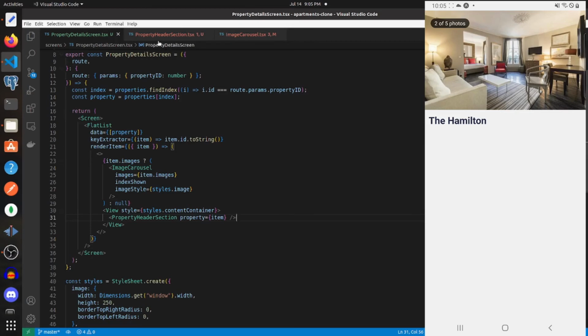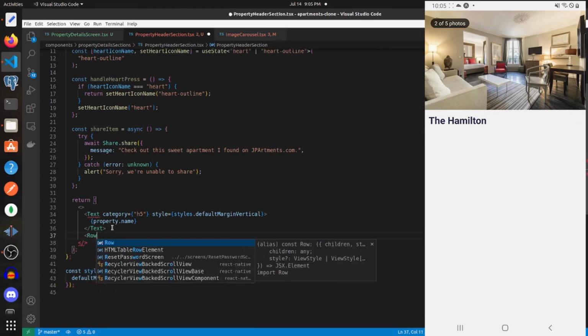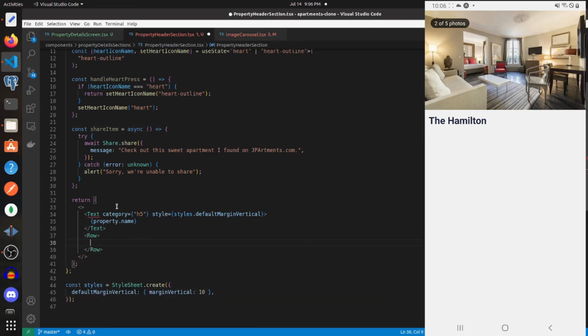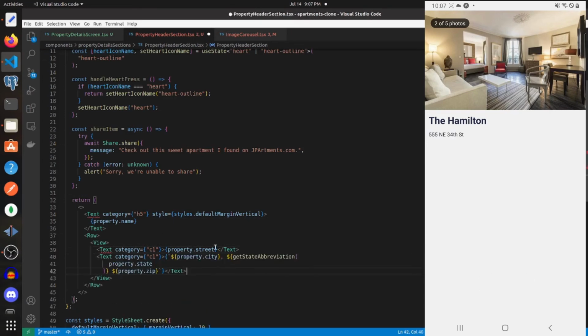And now let's go back to the PropertyHeaderSection. Underneath of this, we want to render out a row. And we would like to render a view within this. Then here, let's render out the property street. And then we'll render out the property city, the property state, and property zip.